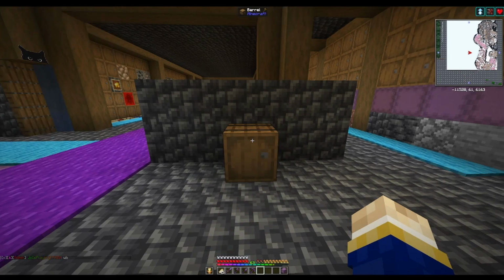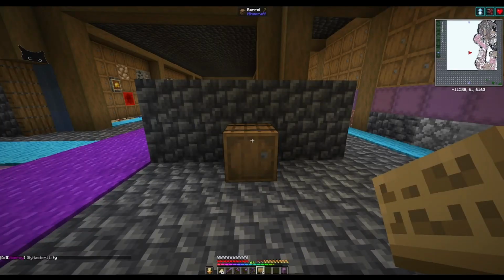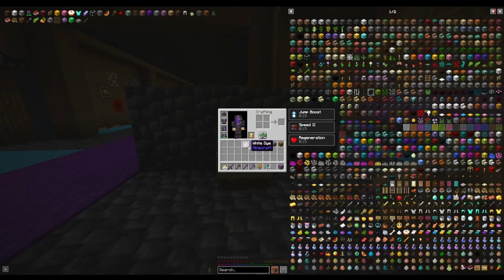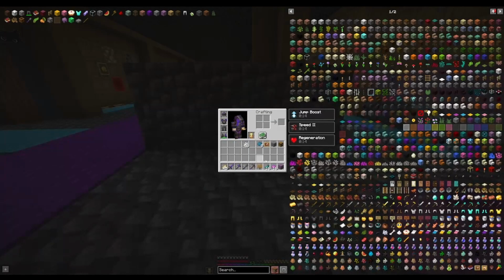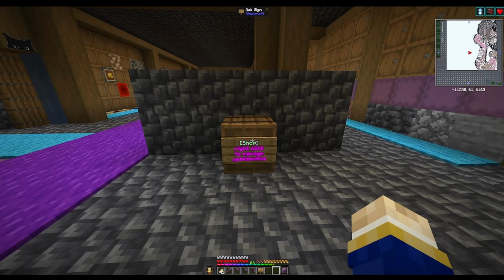Okay, so to get started, all you need to do is place a sign on a container with the word shop in closed square brackets. Before I do that, I want to show you a pretty cool thing you can do. If you place a sign with whatever on it, you can get coloured dye and colour the sign, then shift right click with an empty hand, remove the text, type shop, and it will still create the shop, but you have a nice pretty colour.